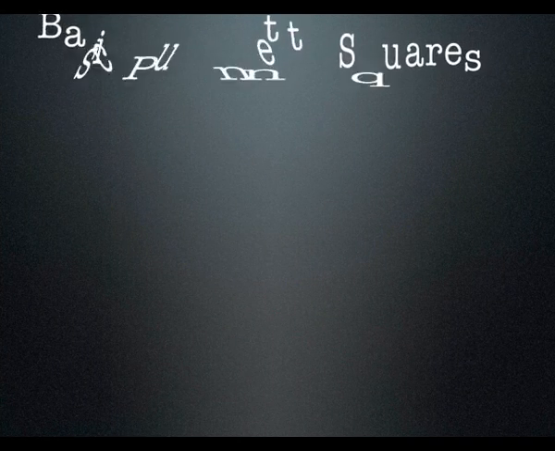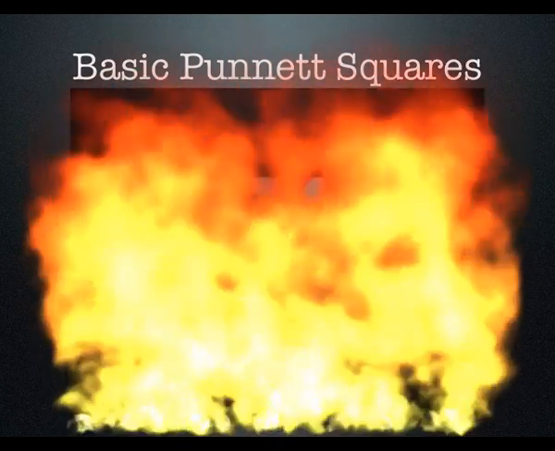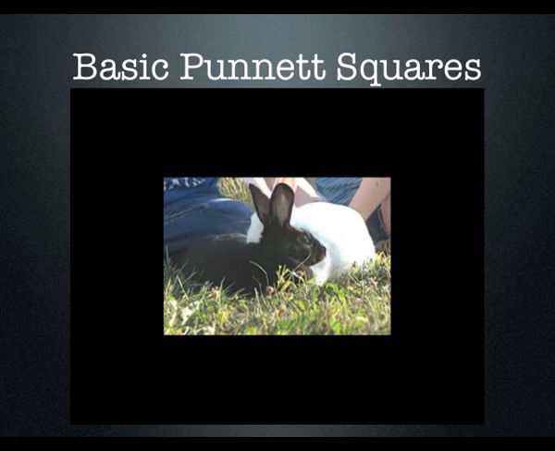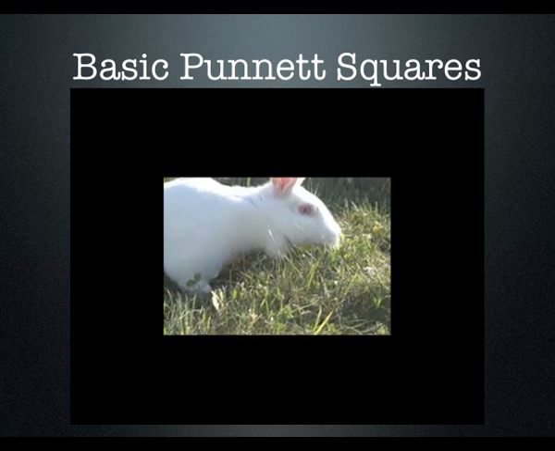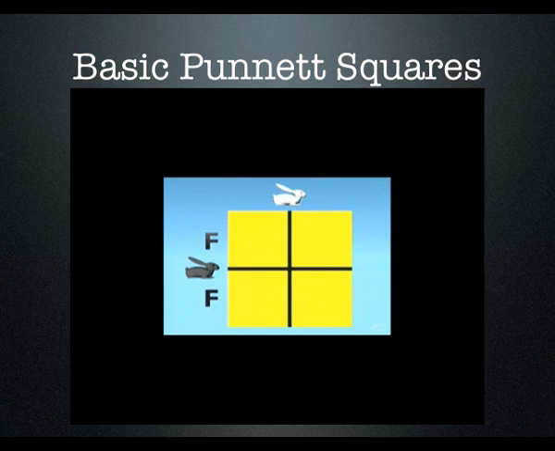What else do we got? Basic Punnett squares. Please make sure you can do a basic Punnett square. So what's going on here is we have 2 purebred bunnies. This is just going over a basic Punnett square, making sure we all follow what goes on in it. Both of these bunnies are purebred, as you can see. The black one, that's going to go on the left side of the Punnett square, is purebred for the dominant version of hair color, which would be black, and the white one is purebred for the white allele of the hair color gene.